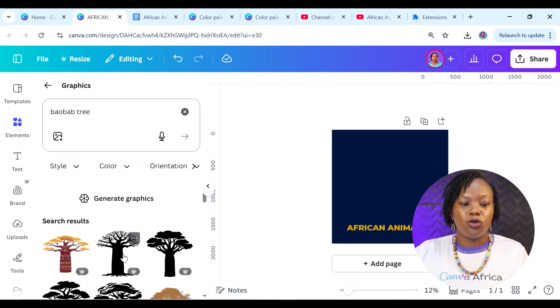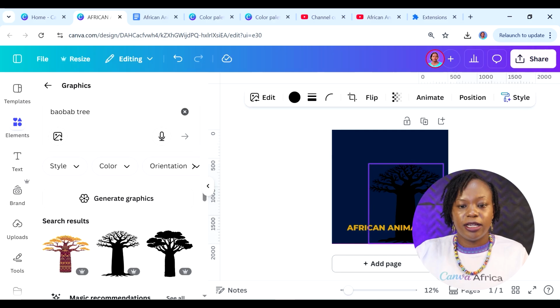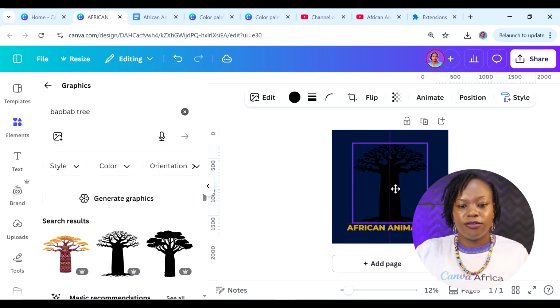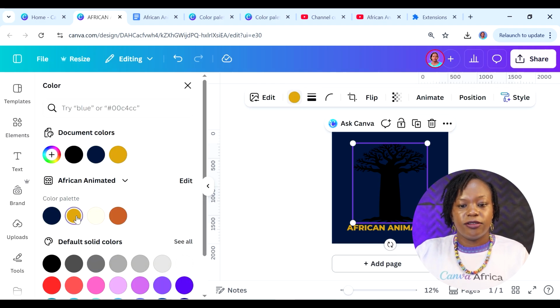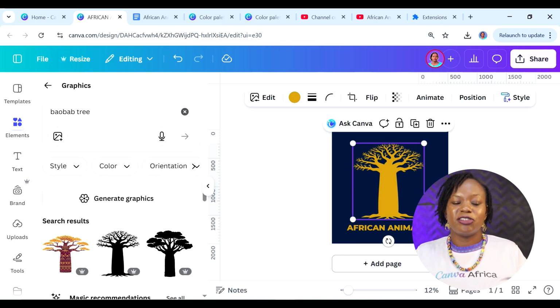I actually think I can go with this first icon here, and we can make it a little bit bigger, maybe up until there. We want to ensure that we're also staying within the purple lines so that we have a balance of sorts there. This is also going to be in one of our brand colors, this golden color there. Yeah, so up until this point, I think our logo is looking really nice.